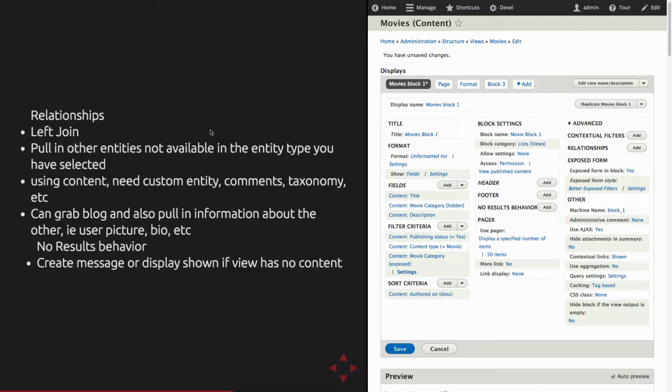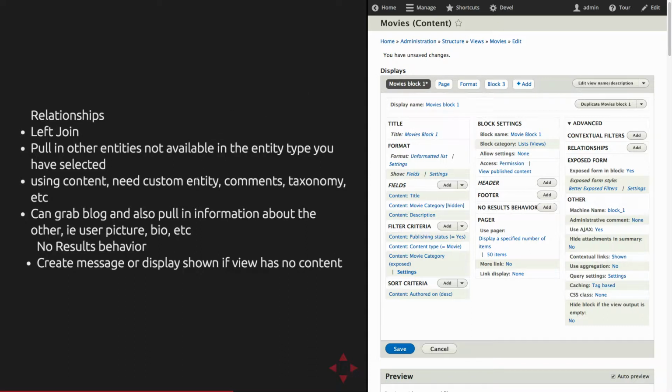This is necessary sometimes. So if you had a blog, that'll show you all the blog content, but if you wanted to get information about the user who posted it, that's in a completely different section of the website or the database. So you have to use a relationship to relate those two pieces of data together. So you would just go into relationship and you would say grab the user and link them in, and it will give you all the fields based on the user that posted it as well.